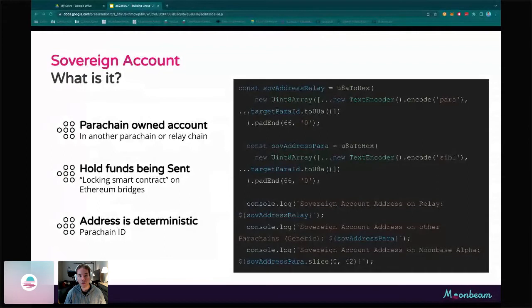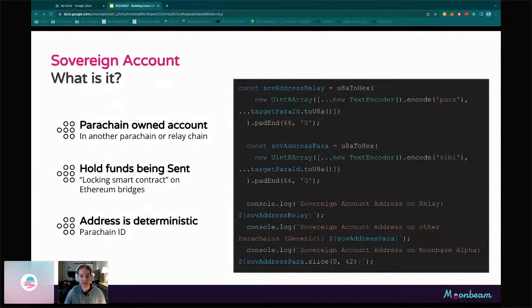Remember that this is all being validated by the same relay chain. So you're never going to have a scenario where you have two different consensus protocols, and one thinks that one thing happened and another does not have that same idea of events. And that's a possibility that could certainly happen when you're bridging between different EVM-based chains. But instead, on Polkadot, all this happens under the same relay chain.